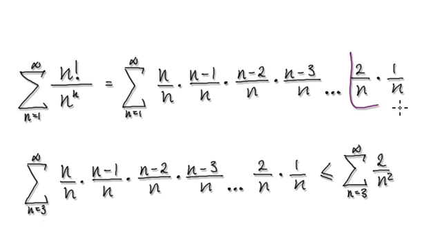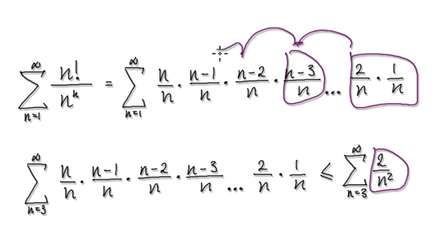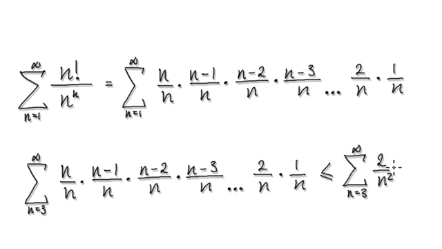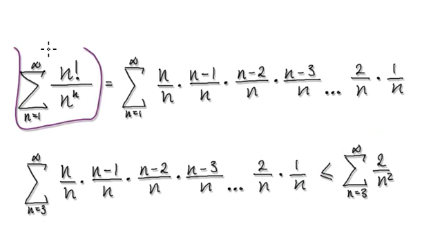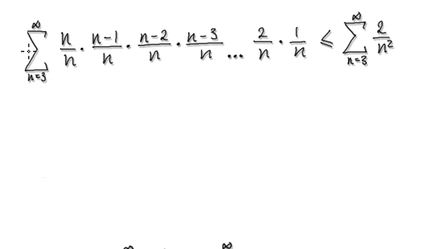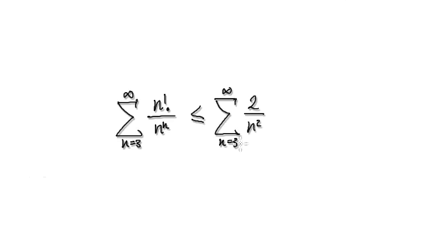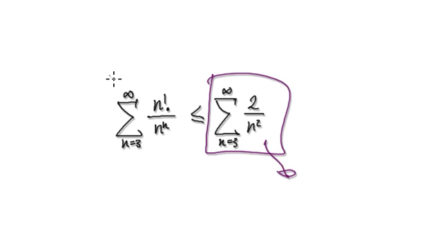So you can actually say that, merging these two together will give you this. Now, every time you multiply by a number that's smaller than 1, it's going to get smaller and smaller. So you can say that this thing here will always be bigger or equal to this whole thing here, which is this thing here. So we can actually say that from 3 to infinity, this thing will always be bigger or equal to this thing here. So now we can tell that this thing's going to converge. Therefore, this thing will converge.